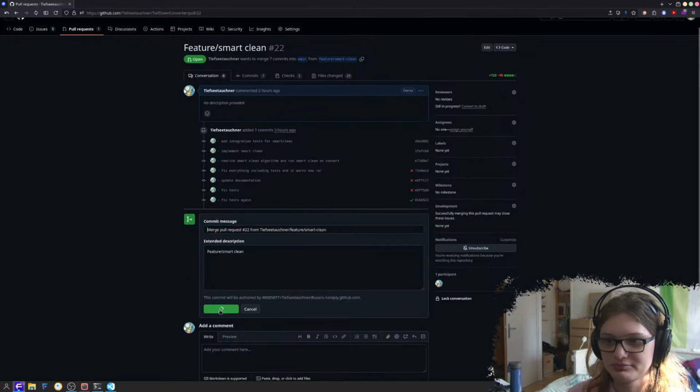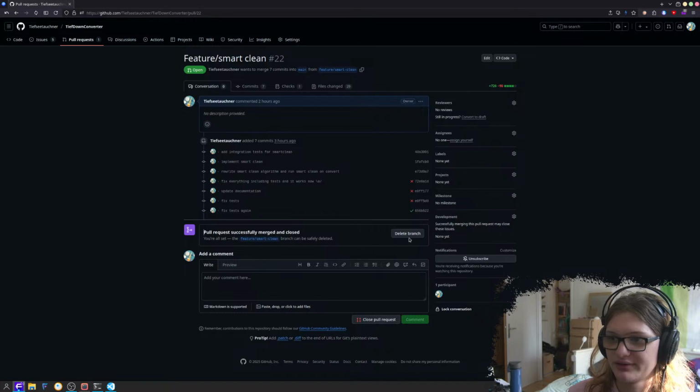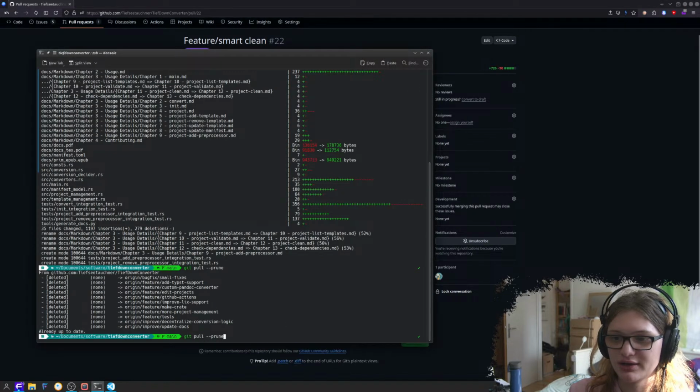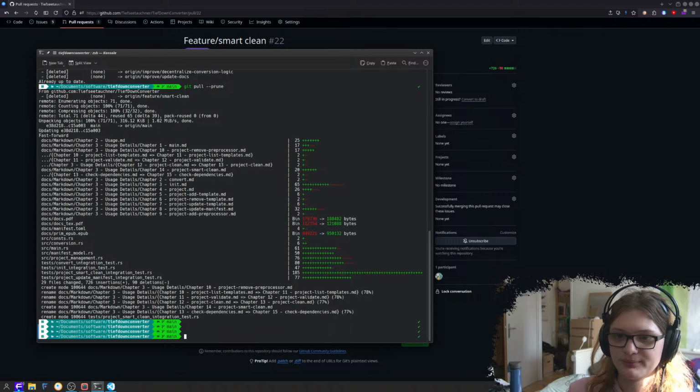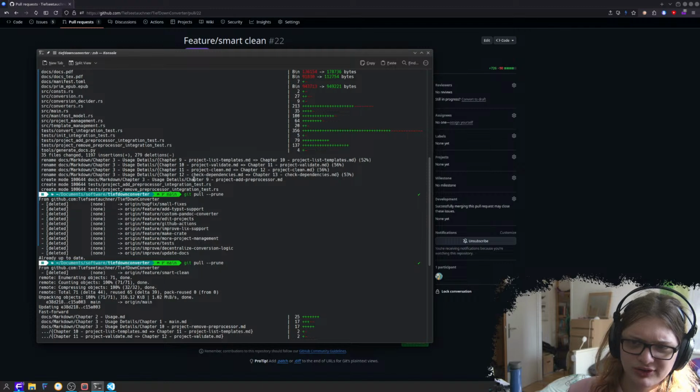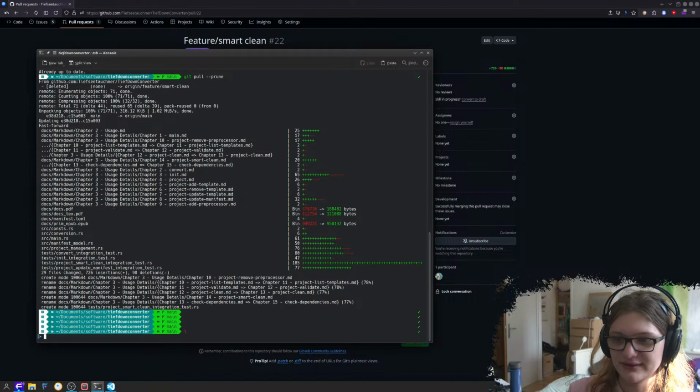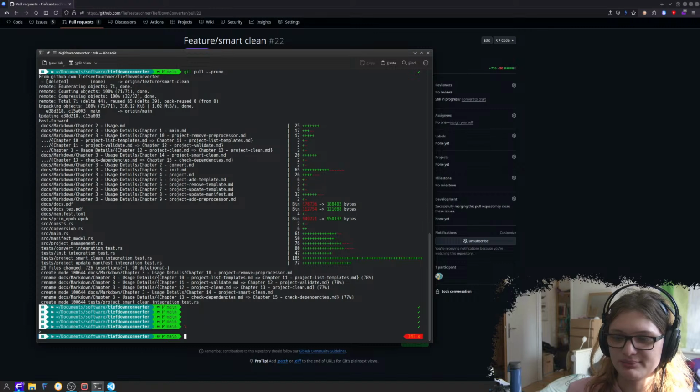Delete branch. git pull --prune. So we've got another gigantic pull request done. How much was that? 1,100 insertions. Great. No, I didn't want that.